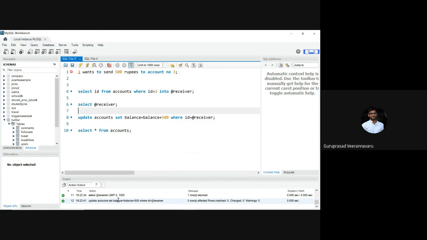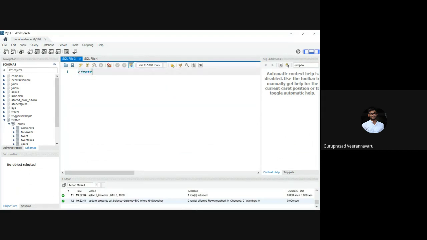Okay. Is updating 0 by 5. I say if receiver is equal to null, then not able to update. Let's say I write this inside a function. Create a procedure, send money.